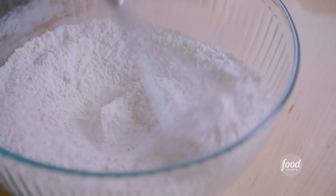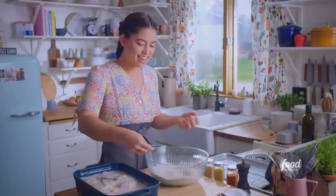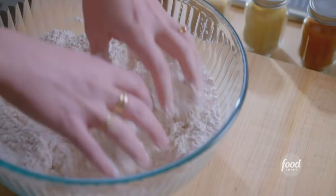Let me grab the chicken and see if it's up from its nap yet. This is going to be so juicy. I'm going to do something that has revolutionized my life as a fried chicken lover — I'm going to actually add some of the brine into the coating. That allows the coating to clump up so you can get more of it in each bite, and it adds some of this delicious flavor from the brine. I'm going to drizzle in a ¼ cup of the brine, and then get in here with my hands to get it clumpy and good.